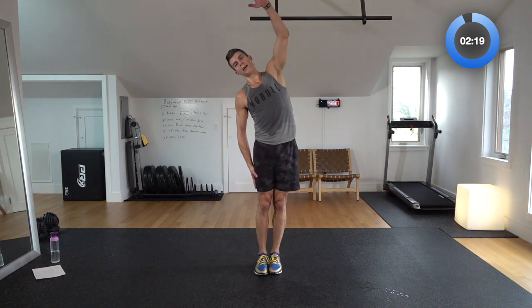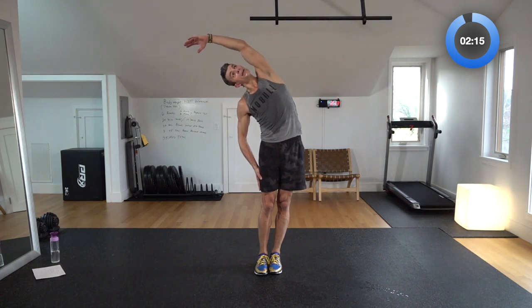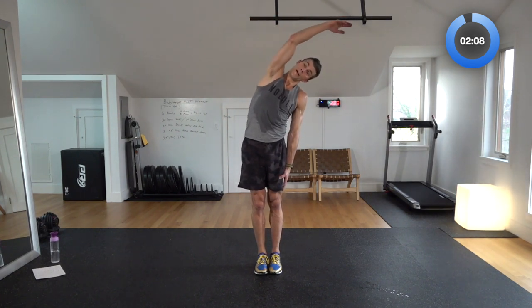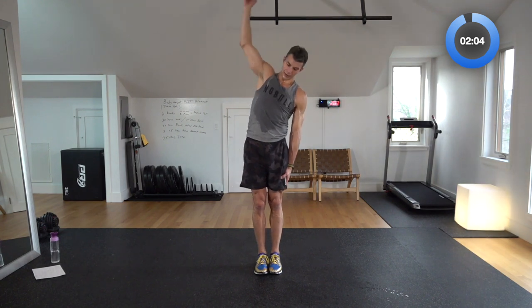Right hand on the thigh, reach over, make a bow with that body. Stretch out those obliques. We went after them a lot today. Good, other side. Very nice. Dripping sweat coming down here.